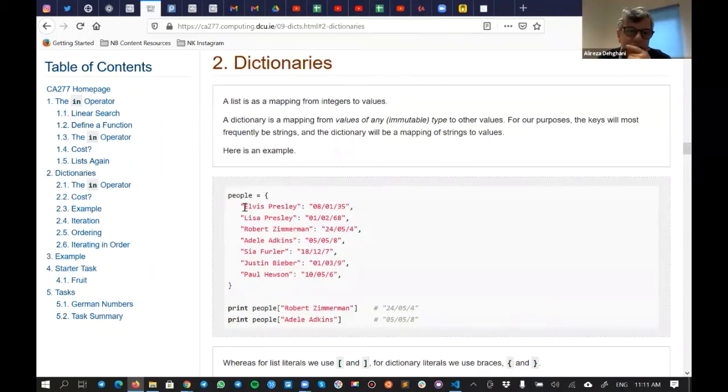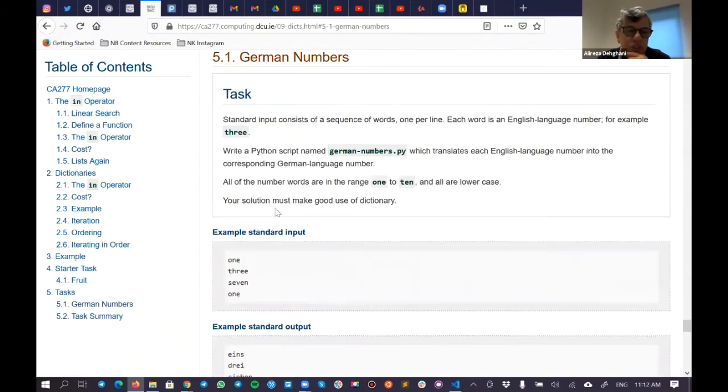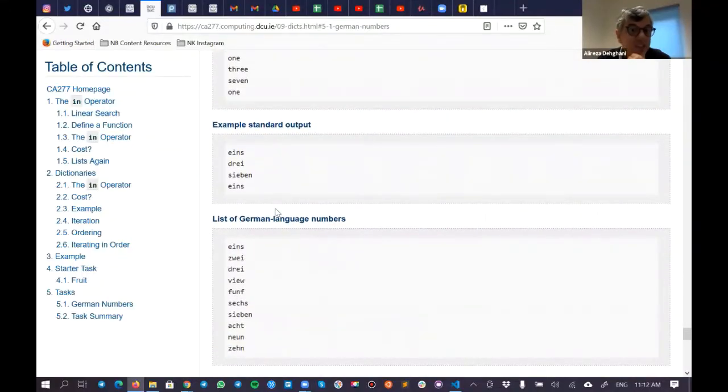Each element has 2 parts. The first is the key, and the second is the value. If I put the English words in the key part and the German words in the value part, then you saw that it's much faster to do the search inside the dictionary. If I say the dictionary of people, for example, the key of, say, 3, and then what is the value for that, it can print it for you. So the search is really much faster. So for the translation of English numbers to German numbers, the better option is to use a dictionary instead of a list.